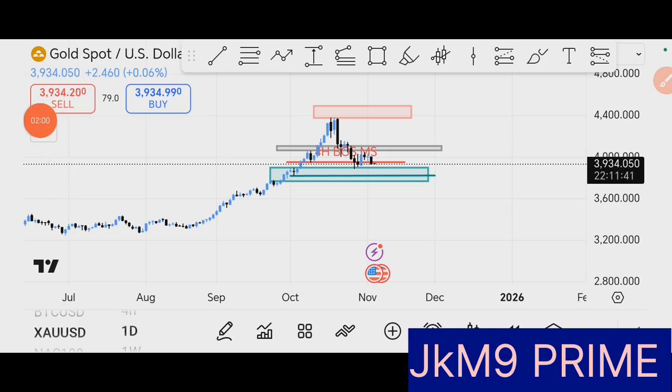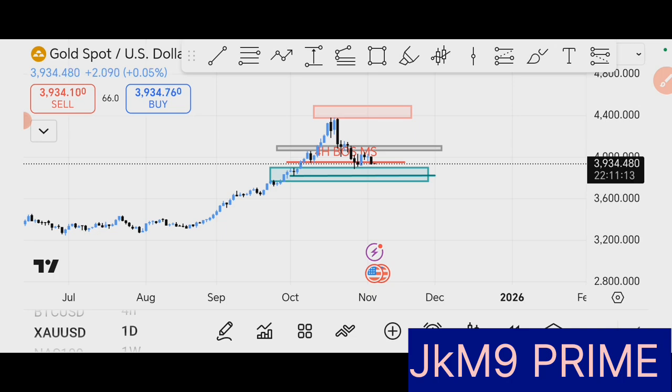And tomorrow the Bank of England is going to have an interest rate decision, so that is the one we have to take note of. Today there is no other important news or events. The S&P Global Service PMI and ISM Service PMI are mostly not going to affect volatility much.